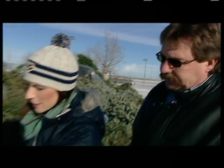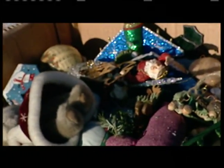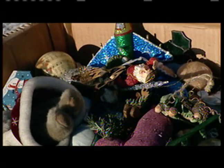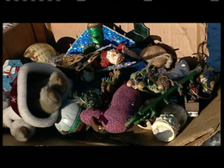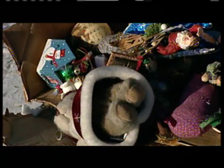Now, we've got a box on the ground there, actually. Doug, the guy who's operating the chip machine today, has been doing this for a number of years, and he's collected, literally, he says, more than 100 ornaments that he collects when they've been left on trees, and these are some of the notable ones. This one hangs in his truck all year long, he says. So if you're leaving this stuff, folks, Doug is taking it home. And again, not only does it contaminate the mulch, it could cause problems with the chipper, but it is wasteful.